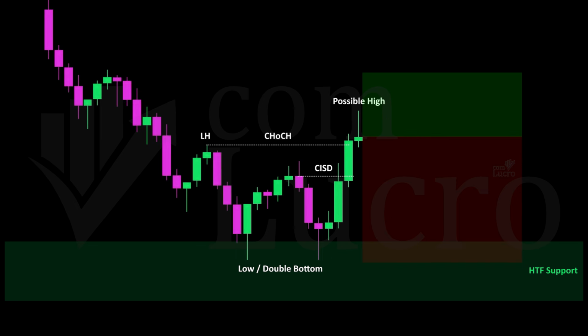No matter where we place our buy order right now, the stop loss would still need to be positioned below the swing low to protect the trade from normal market fluctuations. This would create a very large stop loss and a poor risk-to-reward ratio. Instead of chasing price, we need to wait for a pullback that allows us to enter at a better level.